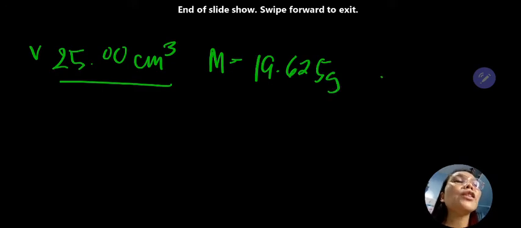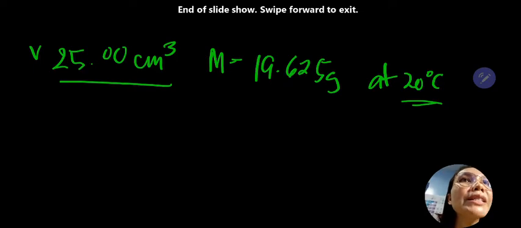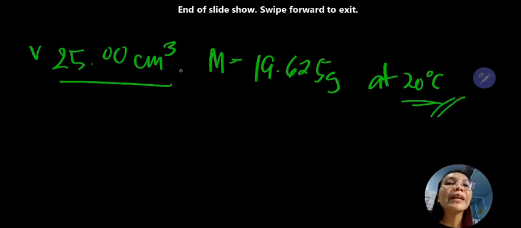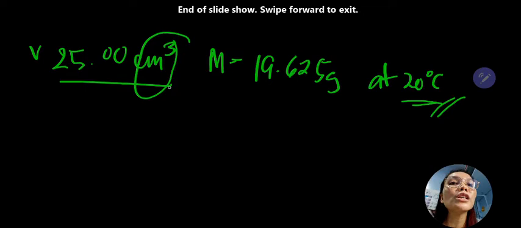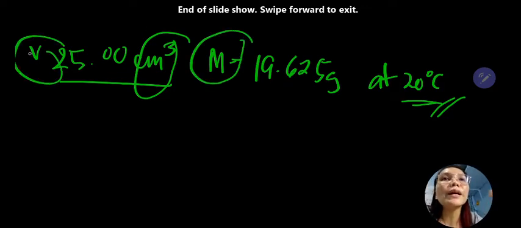19.625 grams at 20 degrees Celsius. So, yung given naman sa table nyo is densities of the compounds in gram per centimeter cubed at 20 degrees Celsius. So, okay tayo sa temperature. And same lang yung unit of measurement ng volume na given natin. So, wala na tayong conversion na kailangan gawin. So, which of these compounds is the most likely to be the main component of the cleaner? So, ang given sa atin is mass and volume. And then, yung nasa table natin are densities. So, we will determine the density of this cleaner.